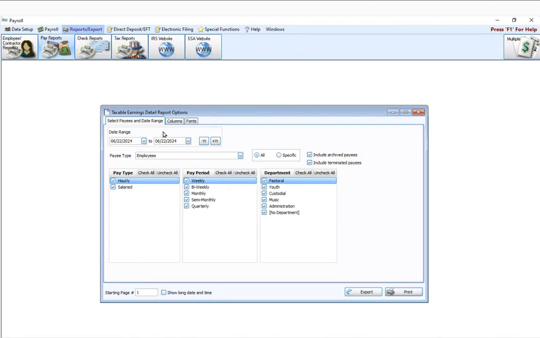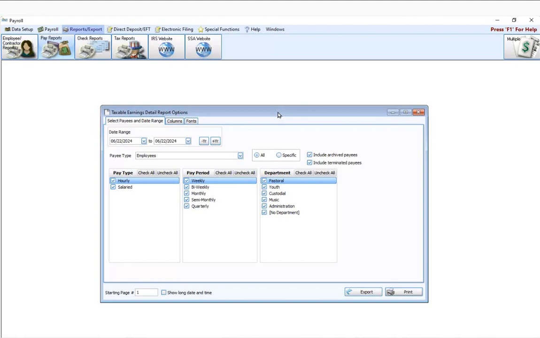A day, a week, a month, a year, 5 years, 10 years, you choose what period of time you want to see on the report. And that is important. What you enter is going to determine ultimately what the totals are going to show, whether it's the total for each one of the employees or payees in question, or a grand total for all of them collectively, because we're going to see totals on all of the reports. Not only totals for each employee or payee, but for each one of the columns, they're going to have grand totals in each of them as well.